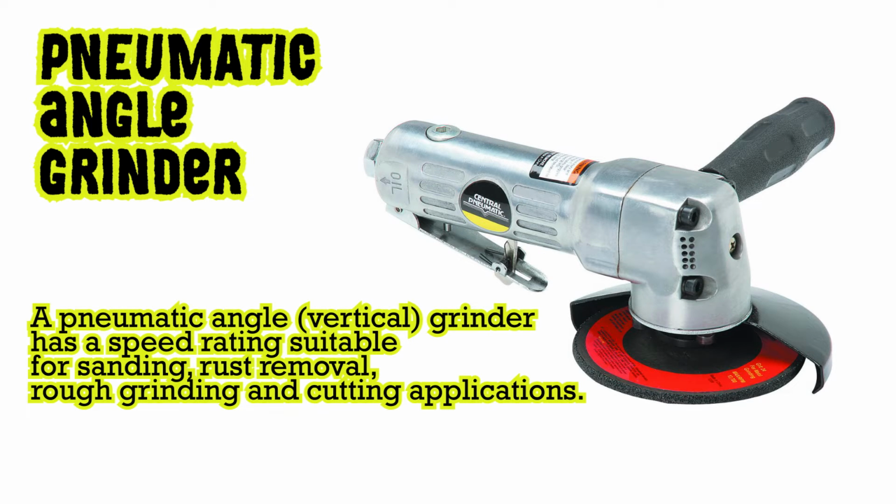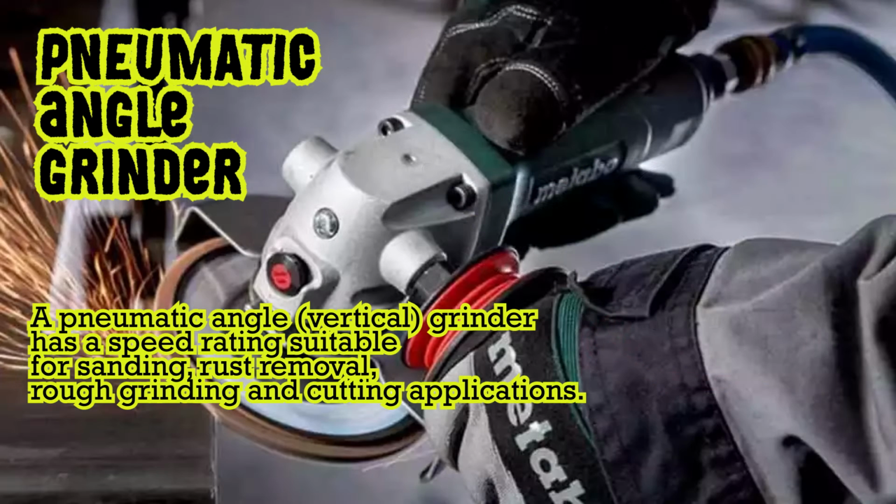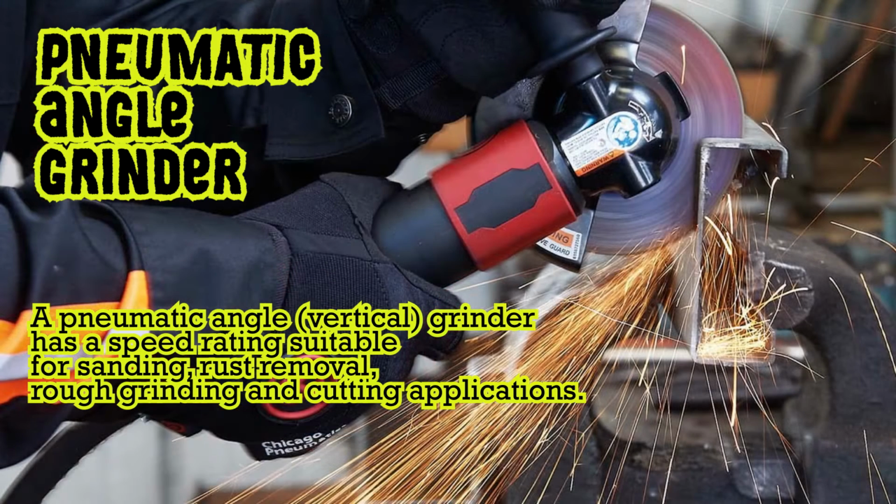Pneumatic angle grinder. A pneumatic angle, vertical, grinder has a speed rating suitable for sanding, rust removal, rough grinding and cutting applications.